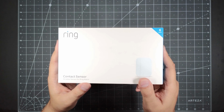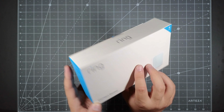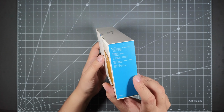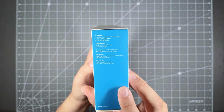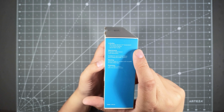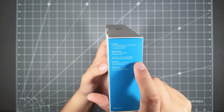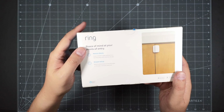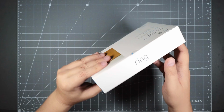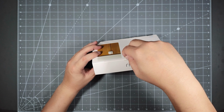This is the retail packaging, as you can see. It says Ring contact sensor, and I believe this is the version 2, because it is Z-Wave Plus. This is the contents inside the box. It comes with six contact sensors, 12 batteries, so it does come with batteries, and a quick start guide. Here it says Ring Alarm base station, sold separately, is required, but it's not really required, which I will show you guys. The retail packaging is fairly simple for Ring. They try to keep it minimalistic. So there you have it. Let's go ahead and open it up and see what's inside.